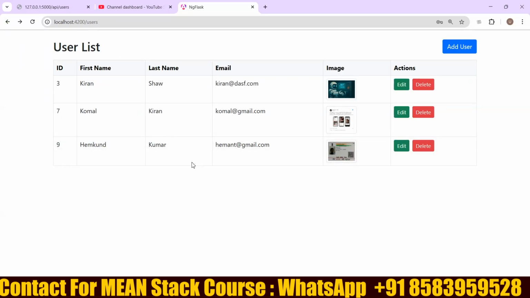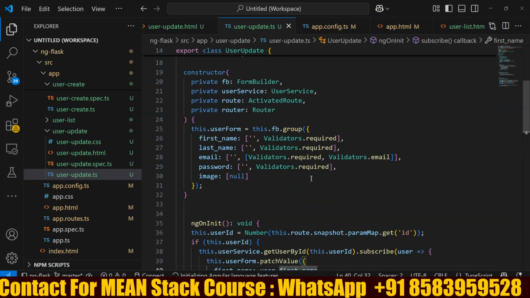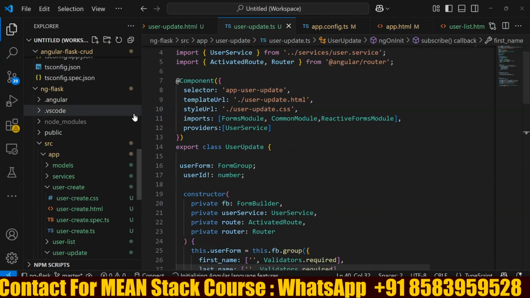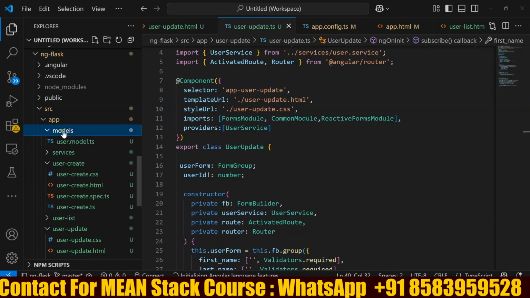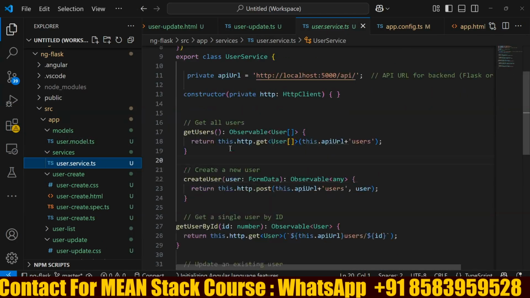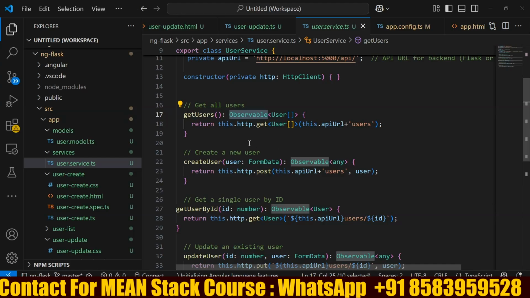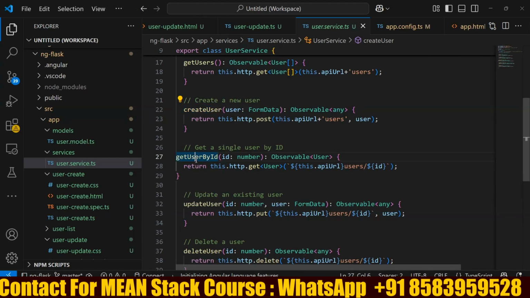In the backend we have used Flask, REST API, and in the front end Angular. Let's recap what we have done. We first created the model from here, then the service file, all the service functions we have written here: get users, create users, get by ID, then update and delete.